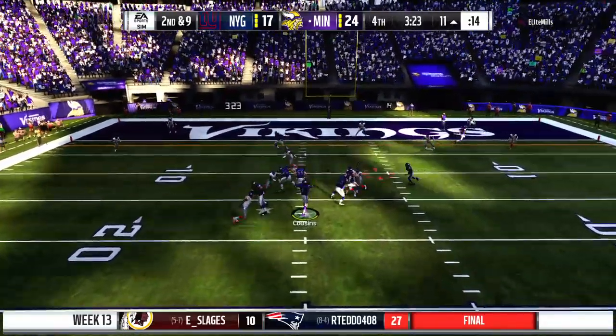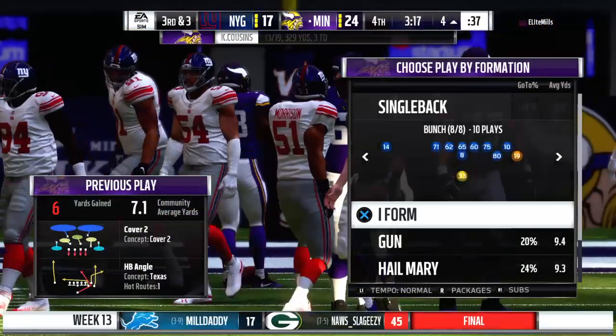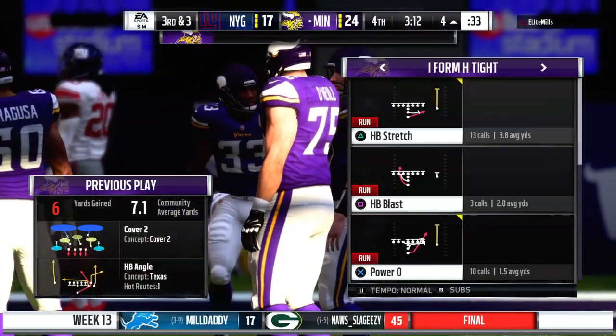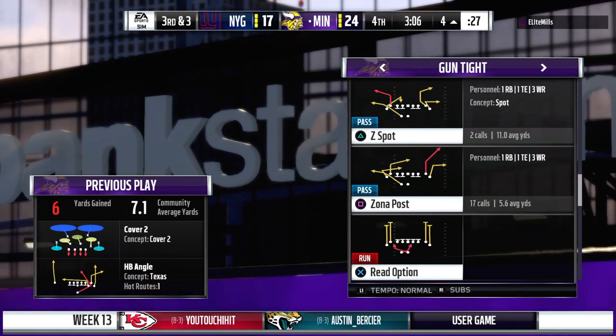Now a 2nd down throw for Cousins. This will be caught just inside the 10. And the stop will come inside the 5 at the 4. 6 yards on the pickup, and it'll be 3rd down. Everyone's got to be able to catch the football. Doesn't matter what position you play, but if you're on offense, be aware a ball may come your way.